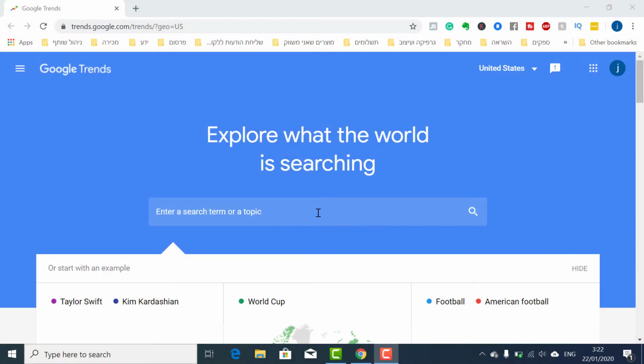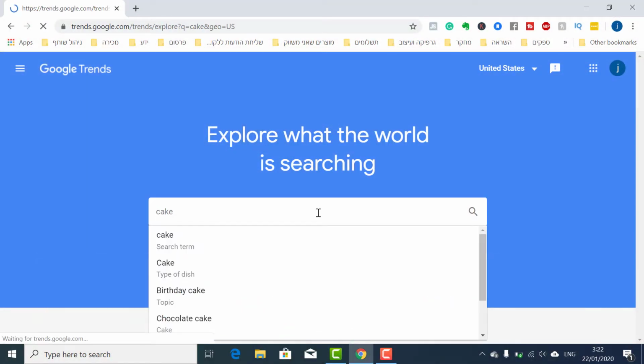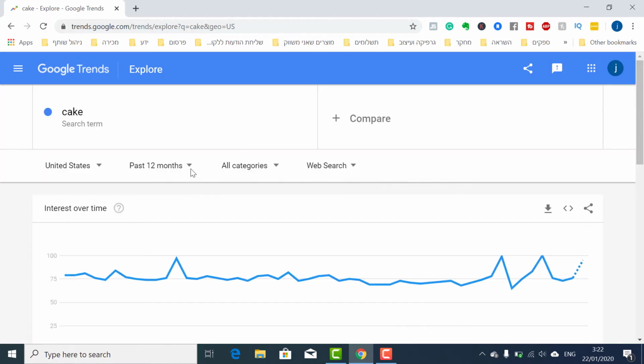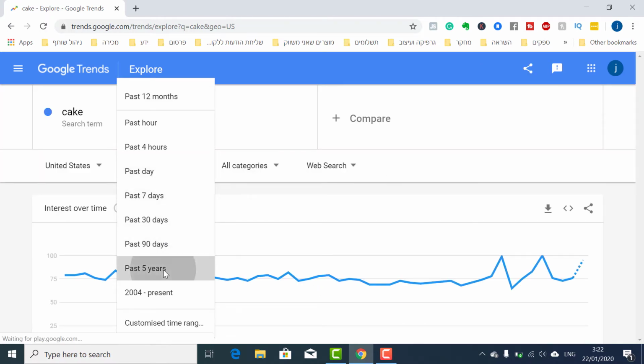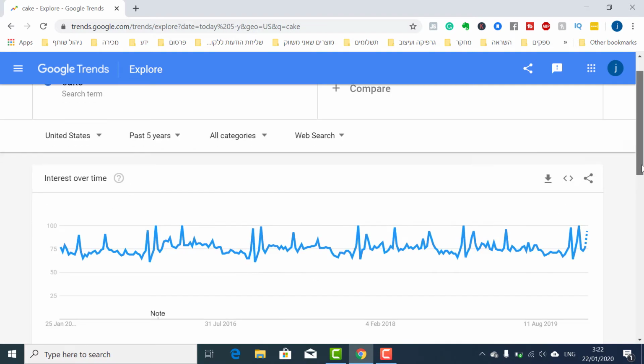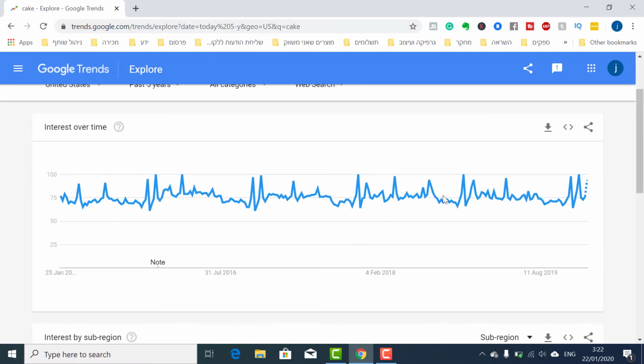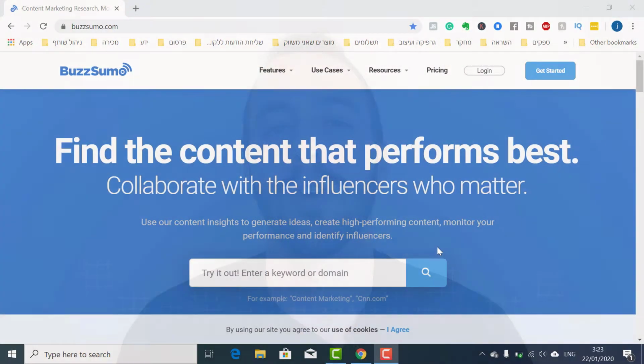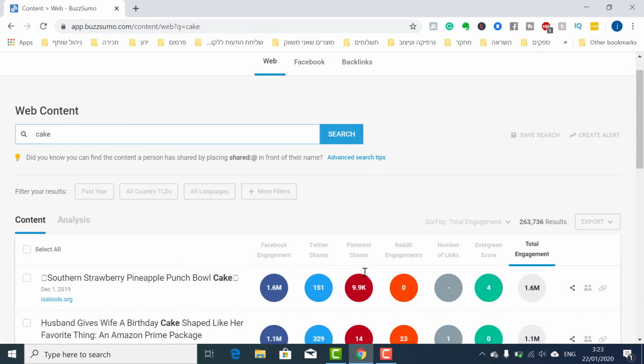But if you want to go deeper into SEO, then some keyword tools will really help you out with that. A good way to make sure your keyword is valid is going to Google Trends and typing your keywords in there and seeing what's the trending of that keyword. Is it going up? Is it going down? Is it static? So you know that your keyword is not just something for the short term, actually for the long term. Another way is going to a website called BuzzSumo, typing in your search query and finding out what are the most popular articles that are most shared online.